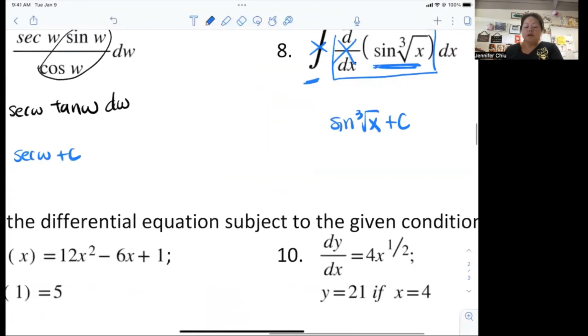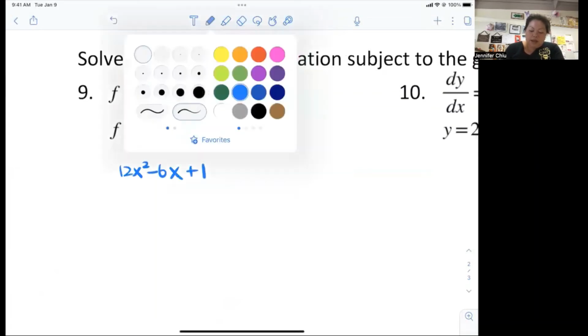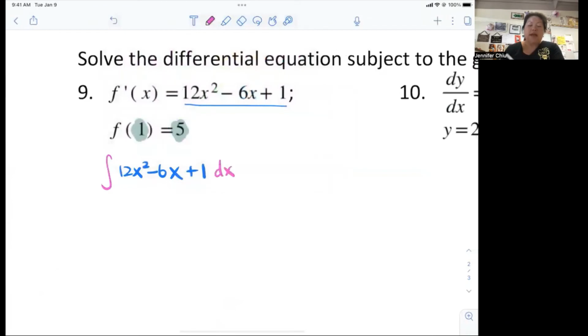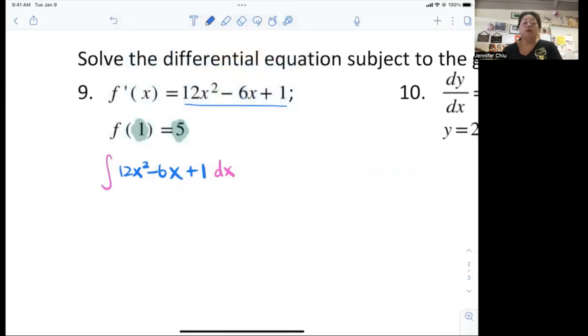Okay. So all these plus c is kind of annoying. I really want to know what the c is, right? So given more information, given some initial conditions, you're actually able to figure out what the c is. So the notation of this is to write your f prime, right? 12x squared minus 6x plus 1. And then the act of taking the integral helps me find the antiderivative, so it helps me go backwards. So you take the antiderivative, and you can do these a little quicker now. 12x squared now becomes 12x cubed over 3. So it's 4x cubed minus 3x squared plus x plus c equals f of x.